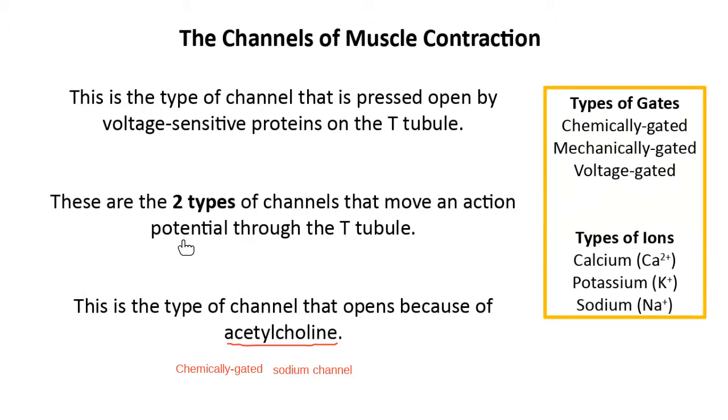And if you remember from our discussions of action potentials in muscles and in neurons, think about an action potential just as a place where the membrane charge changes and it moves places. This action part right here means it's moving. Potential means it's a membrane charge. I need to make my membrane charge go up, and then I need it to come back down for me to have an action potential.